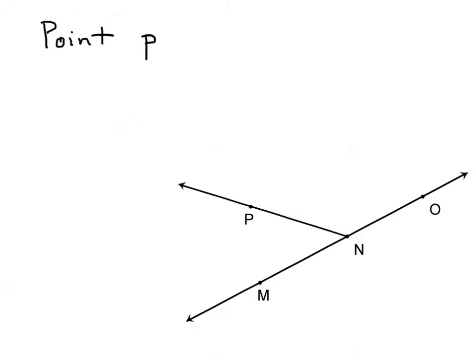So what I'm going to ask you guys to do is I'm going to ask you to label something, and then I want you to pause the video, do this on your own first, and then I'll come back on, and when you're ready, hit play, and you can see whether or not you got the right things. So first off, I want you to look at this figure, and I want you to name 3 different rays. So pause the video and name 3 different rays in your notes.